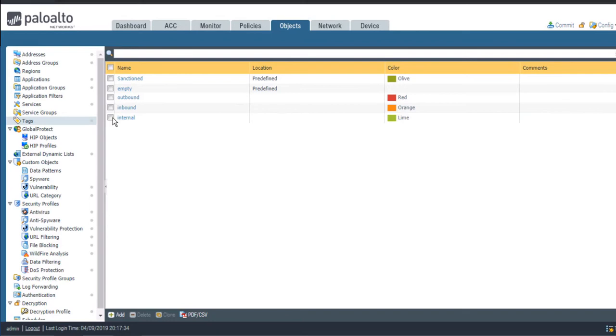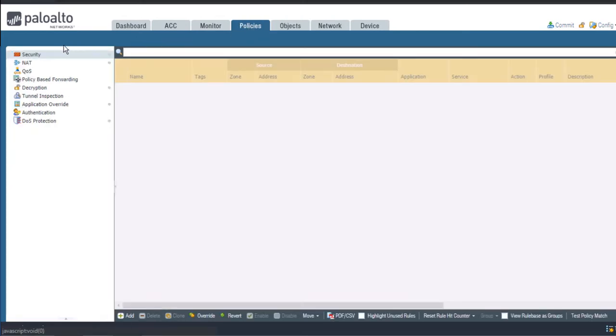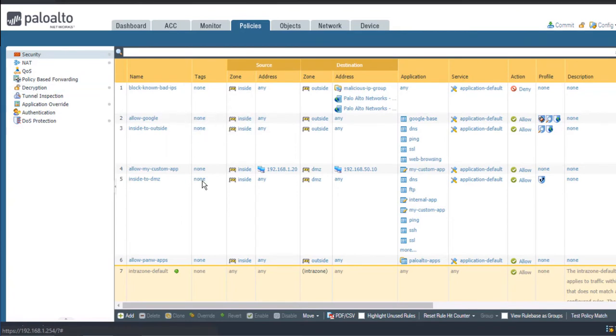To attach a tag to a policy rule, we'll browse to Policies, Security, and here's our security policy rule. In the policy, note the Allow Google rule right here. This rule controls outbound traffic to the internet, so we should attach our outbound tag to the rule.